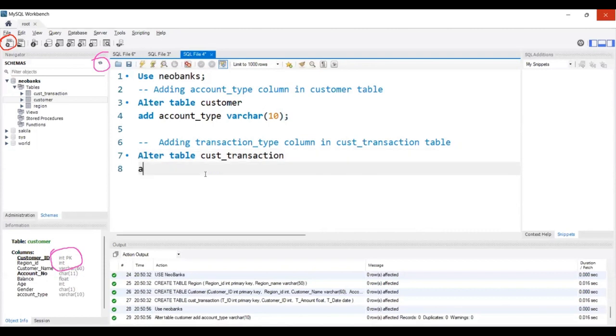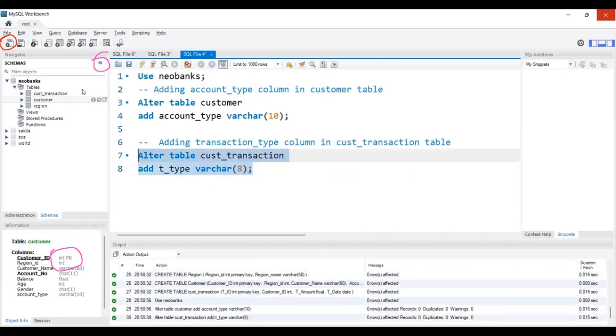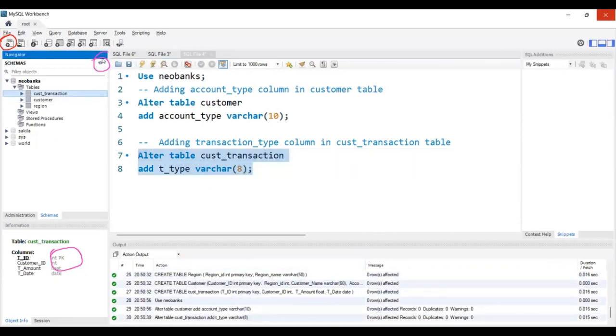Alter customer transaction, add the type, and transaction type can be varchar, debit or credit. So we can take varchar as 8, it's more than enough. And just execute this. Once you do this, customer transaction will now have T type here as well.